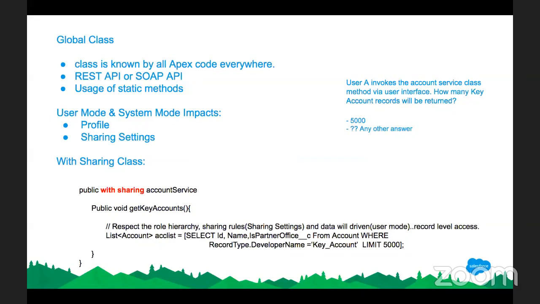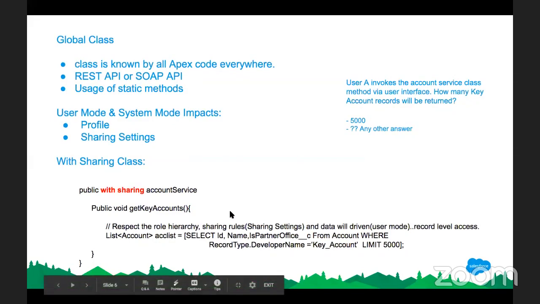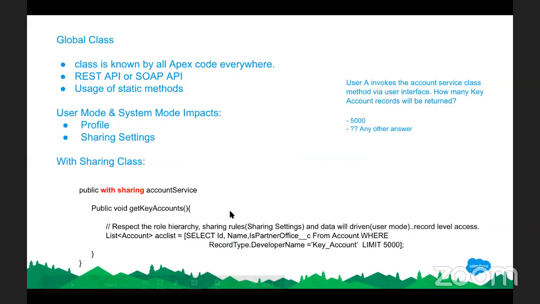For example, in your organization you have 10,000 account records, and you have key accounts. 400 key accounts are there, but your user has access to 6,000 records, and the same user has access to only 200 key account records in your Salesforce organization.